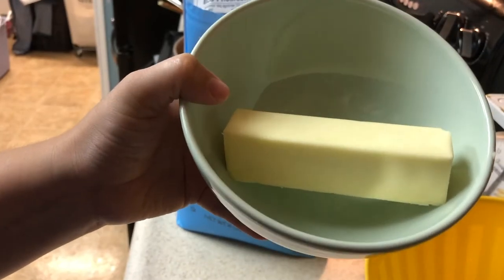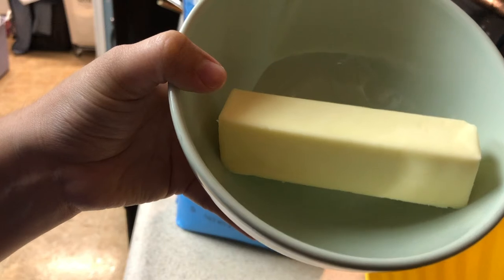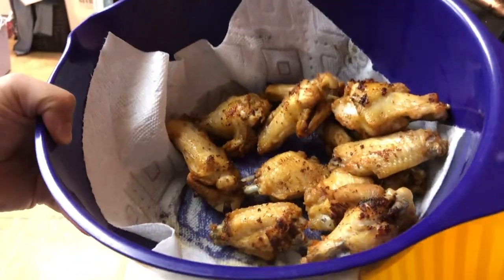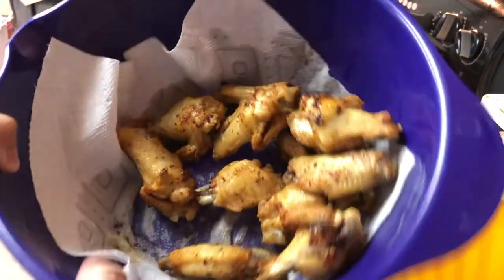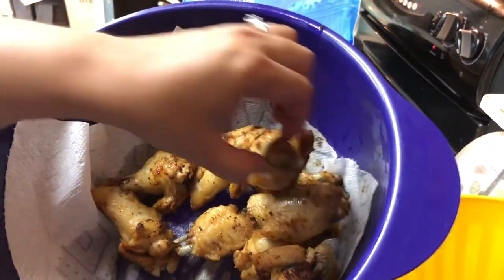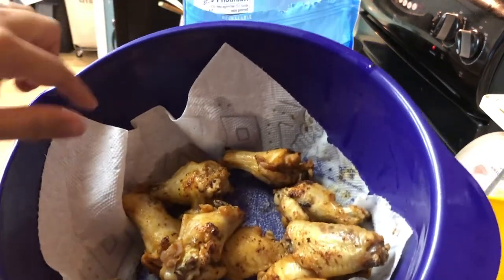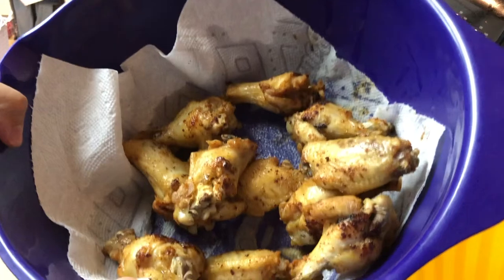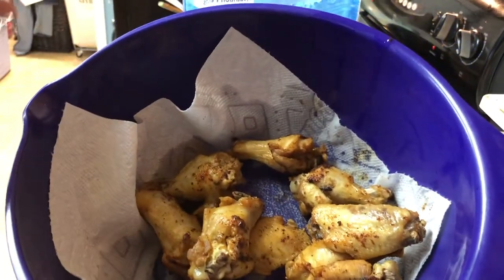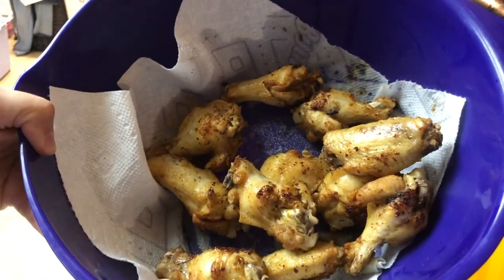So I'm making the sauce for my lemon pepper. It's just one stick of butter. I'm gonna put it in the microwave for about a minute. So these are the lemon pepper ones that I've just finished up frying. I'm making the sauce for it. I'm just letting the butter melt. And then I'm gonna mix the lemon pepper sauce with the chicken wings, and I'm gonna show you what it all looks like.